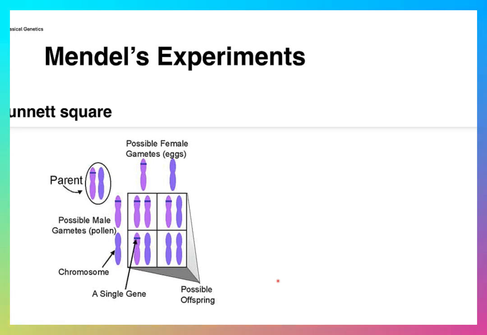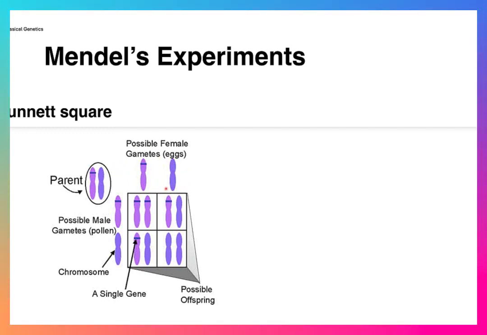And a Punnett square just looks at the alleles that the female parent would pass on, the alleles that the male parent would pass on, and the possible offspring are in the boxes. So the eggs can usually have one of two chromosomes. This chromosome has the bar. This one does not have the bar that we're looking at, the gene or the allele that we're interested in, and this one does.